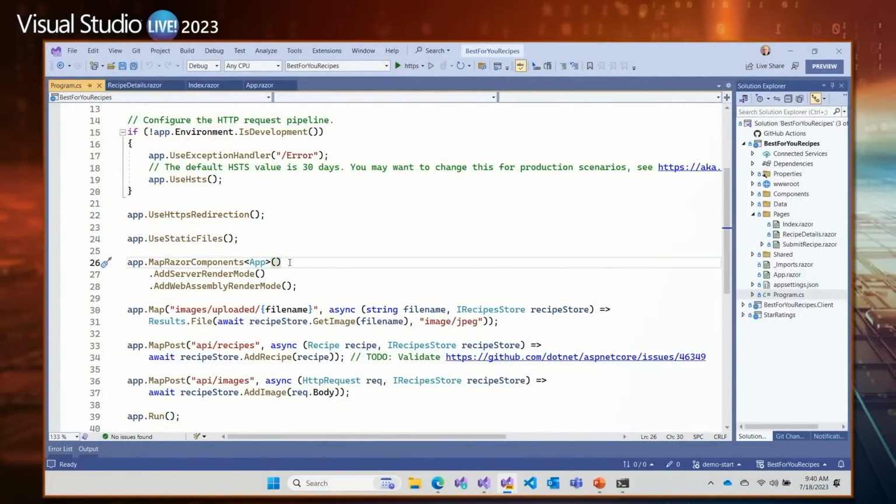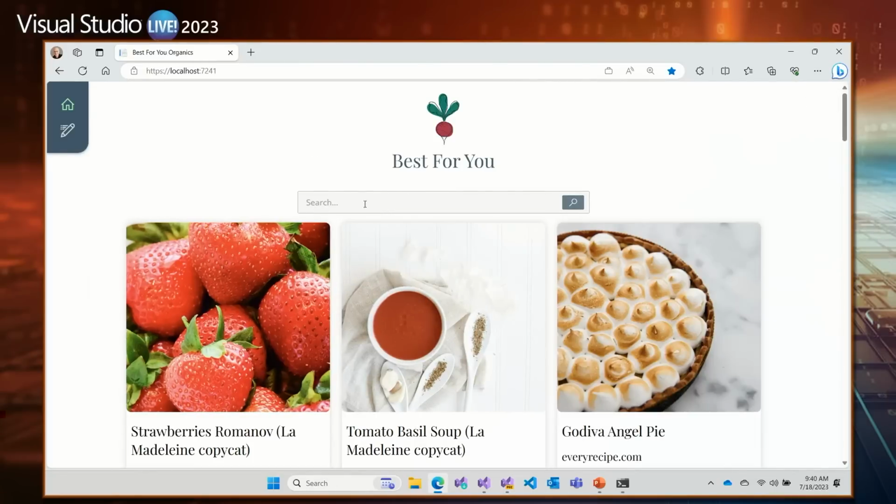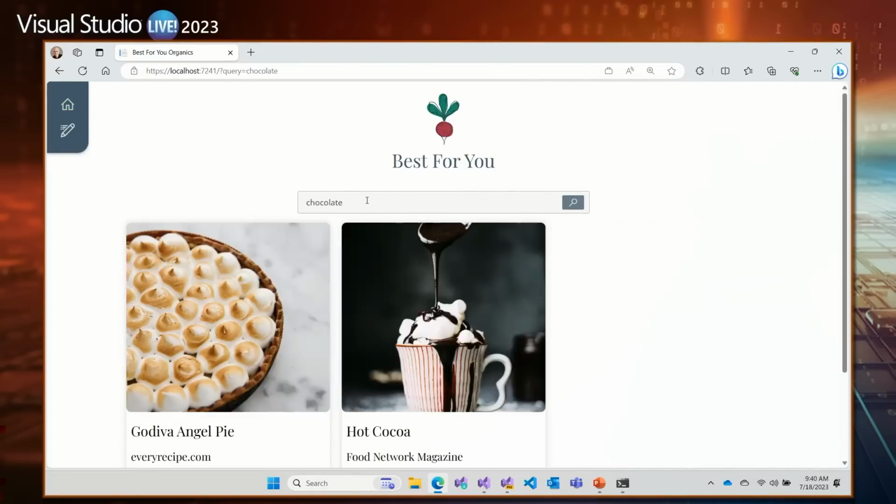And that's what's going and finding all the Blazor components and just setting them up with endpoint routing. So normal server-side rendering based off of Blazor components. We can do form handling as well. So if I search for chocolate recipes and submit that, that was actually a form request. It was a GET request, and it re-rendered the page with a set of chocolate recipes.